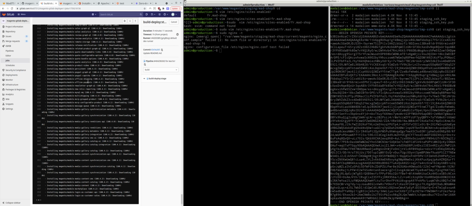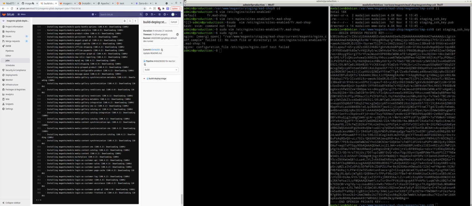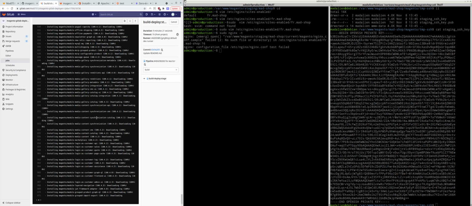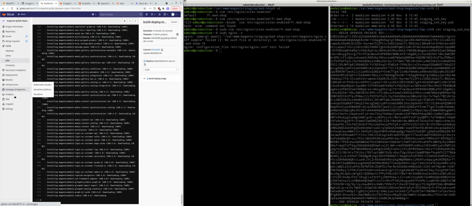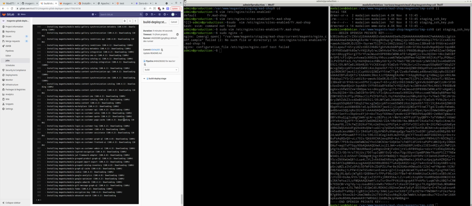In the meanwhile, maybe I can show you some stuff. If you want to up the security, you can, like I said, host your own runner, and then whitelist the IP.